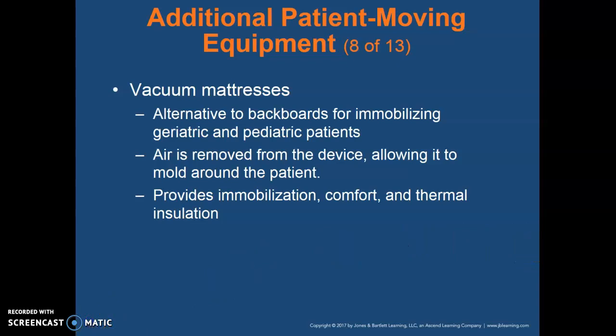The thermal insulation is pretty important for your geriatric patients because they do have a hard time regulating their own temperature. They tend to get cold more easily than your average population. And they lose a lot of muscle mass, so their shivering reflex that keeps us warm doesn't necessarily work on a lot of your geriatric patients. So keep that in mind. Throw a blanket over top of them as well.